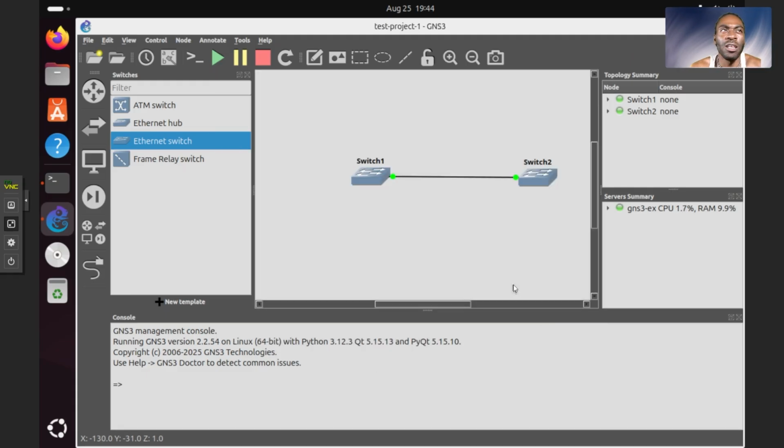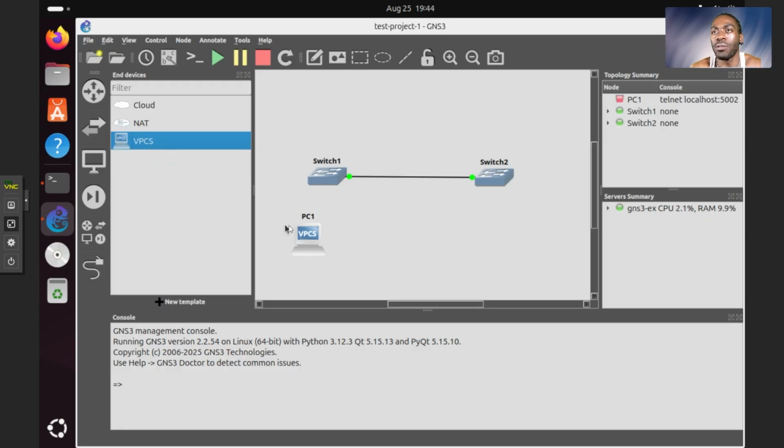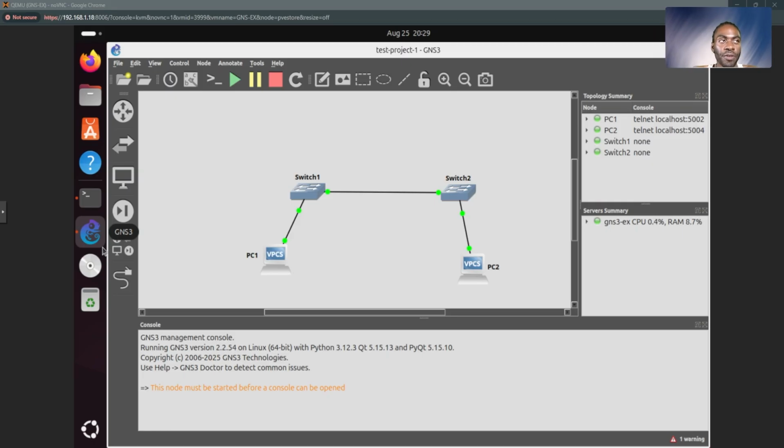All right, so if you're studying your networking stuff, you know .1Q is the standard for trunks and sending network traffic between switches. So you gotta have a strong foundation of networking knowledge to really take advantage of this. From there, we can drop some virtual PCs. And the cool thing about GNS3, it is not an emulator, right? It's not pretending. These are real fake PCs.